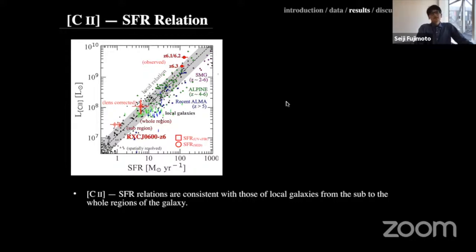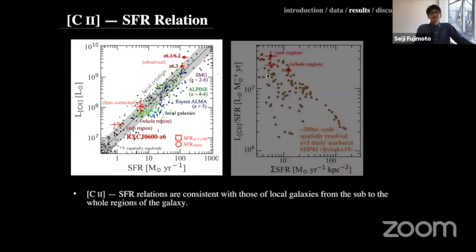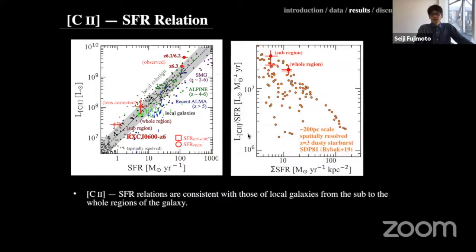We also measure the rest-frame UV sizes and plot the C II line over the star formation rate as a function of the star formation surface density, and compare with other spatially resolved results obtained from the dusty star-forming galaxy at redshift 3. These plots are known to show an anti-correlation, which is explained by the abundance of singly ionized carbon and its emissivity being saturated in the highly ionized state region at high star formation surface density.